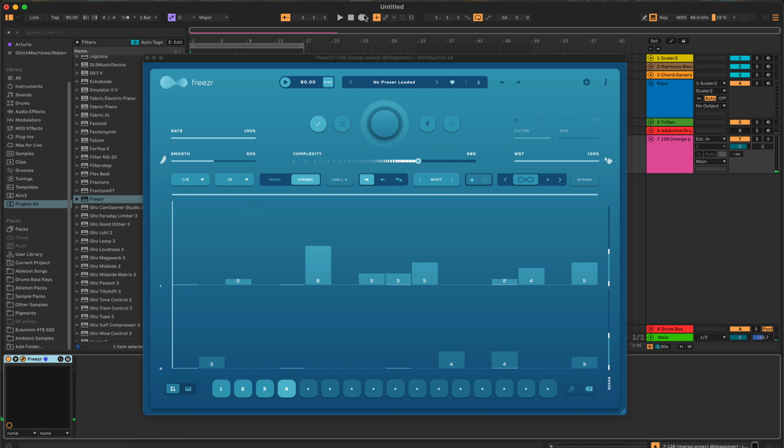So it's almost like a granular sort of thing. And if you turn this on, you have filters that you can use.